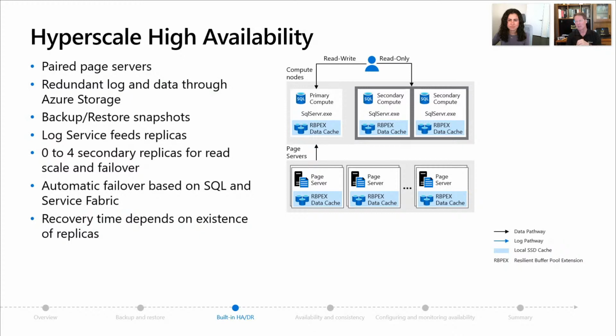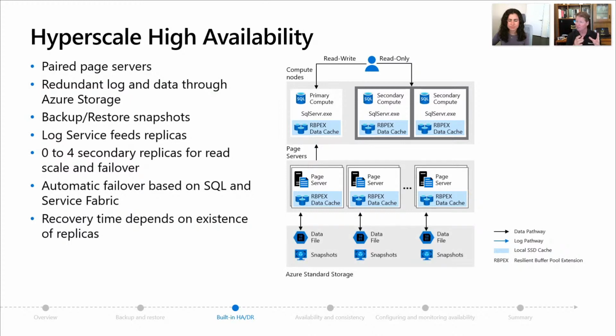So you can see already here that our objective is, for very large database sizes, we're going to use this tiered architecture. You may be asking, well, why would you do that? Okay, so what? I've got a 50 terabyte database. Why do you need this? Well, in order to support databases of that size, we're going to put the data and log actually in Azure storage, not in local drives, Azure storage, your actual database files. But you may be asking yourself, well, that's not very fast. But remember, we are mostly serving your data needs from this tiered architecture. We're feeding, and we'll show you in a second how this works, we're taking changes and updating these caches along the way so you don't have to go to the actual data file in Azure storage. It's pretty cool.